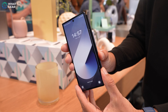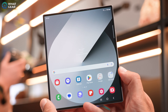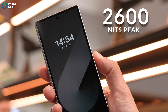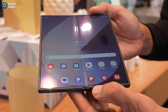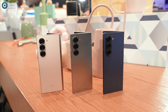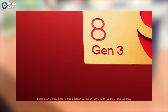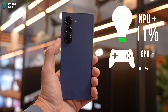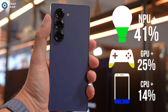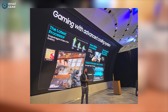Here's the most significant upgrade in my opinion: the inner display is now quite a bit larger — it's shorter and wider with thinner bezels, it's a 7.5-inch display. Both displays on this phone have significantly higher peak brightness of up to 2,600 nits. On the inner display, there's a new material used to reduce reflections and the visibility of the crease. Beneath the surface, it's running the Qualcomm Snapdragon 8th Gen 3 for Galaxy — an overclocked, exclusive version. NPU performance is up 41%, GPU up 25%, CPU up 14%. Samsung have also upgraded the vapor cooling chamber, now 1.6 times larger than the one used on the Galaxy Z Fold 5.